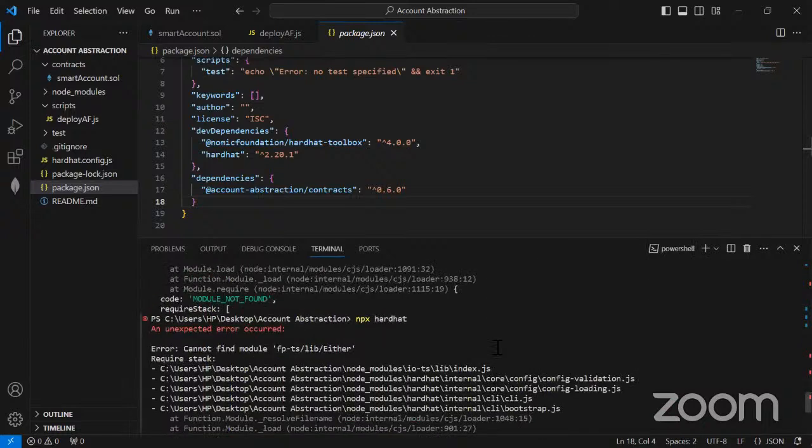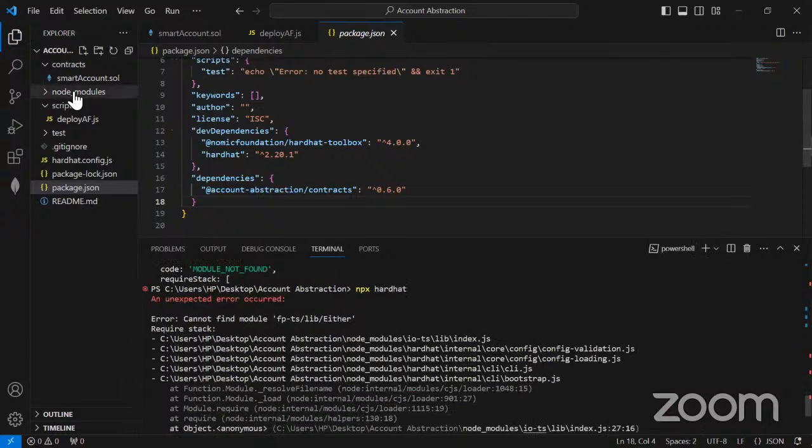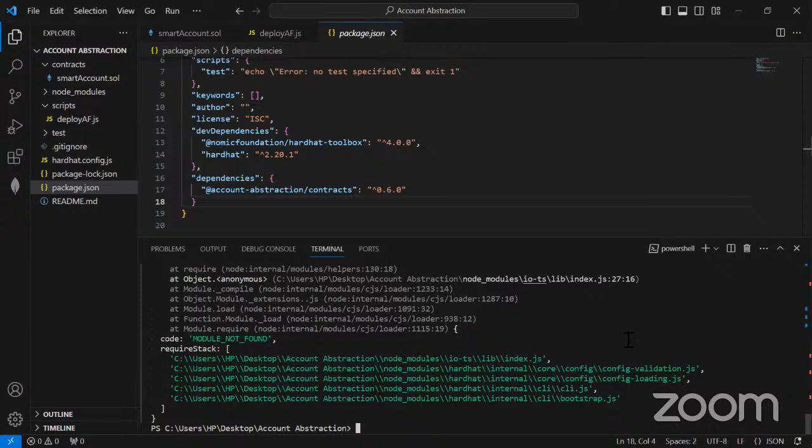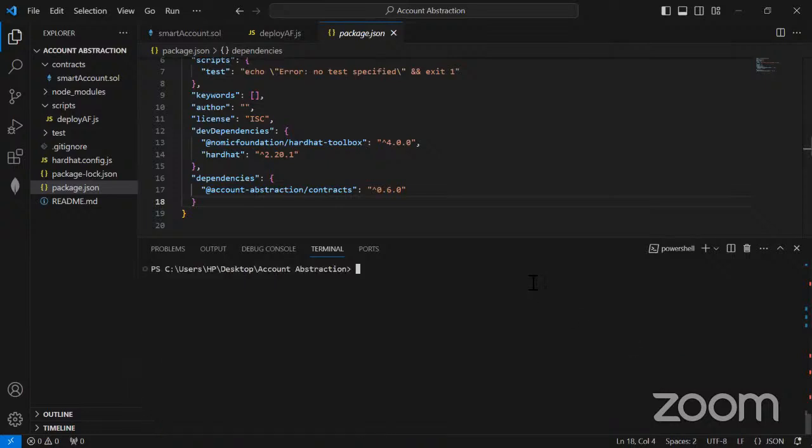Okay, so I think we're having a problem. Let's check. What's the problem. Oh, yes. Yeah, this happens sometimes, right? So you know why we're having the error is because we have not configured our Hardhat to actually run the node locally, right? So I think that's where our error is coming from.